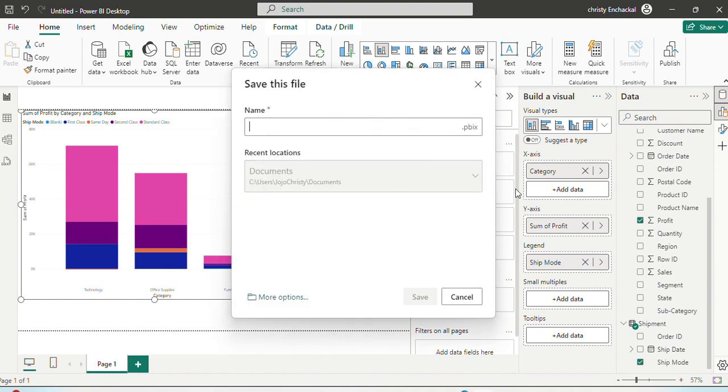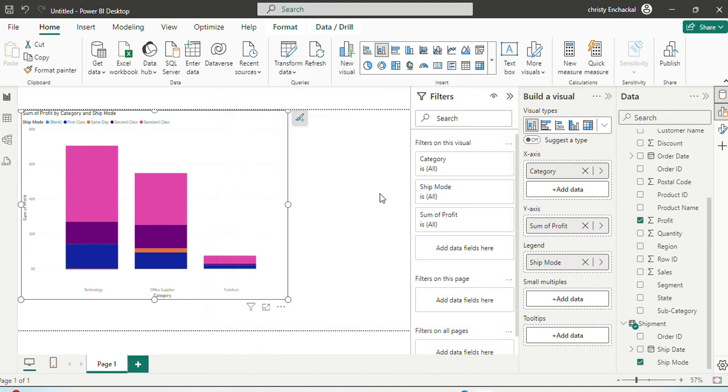So save this file and we can do it. It's a very user-friendly platform. With the desktop version, you can work on data, create your dashboards, and do all the activities. But to publish, we need a Pro version, or we can have it on a free trial basis. Otherwise, in developer mode, it is a licensed version.